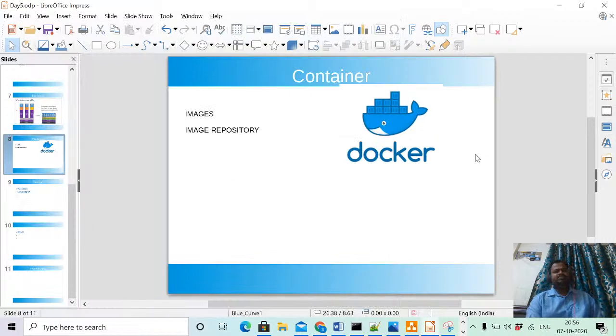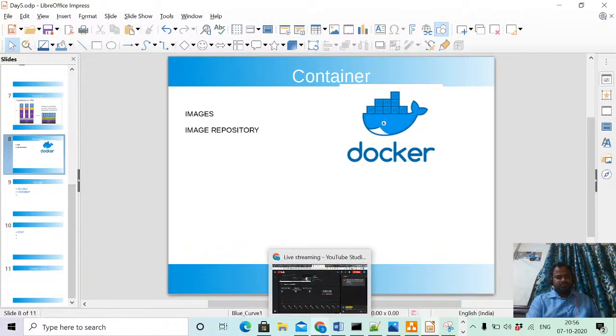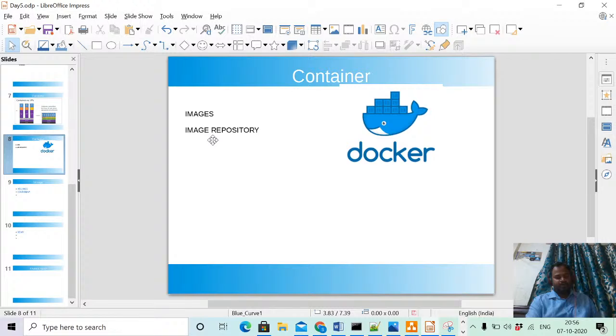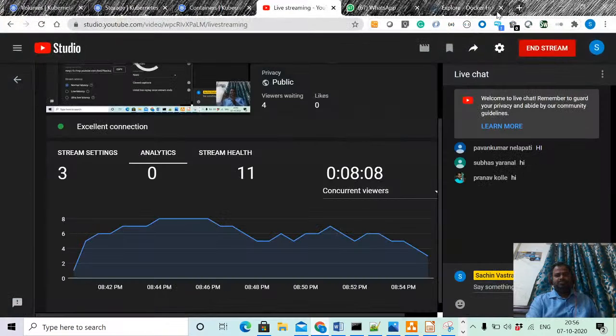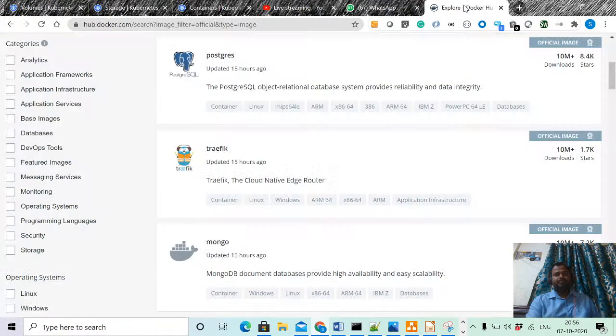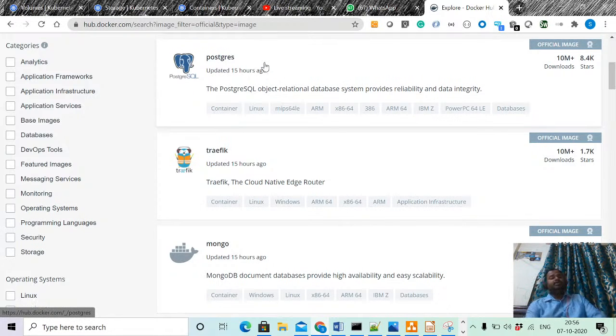Similarly, you are already aware that in your mobile app you get these APK files, where everything is bundled in one format that we call the APK format. Similarly, Docker runs its own image. There is something called a Docker repository, which is basically where you will have multiple Docker images.